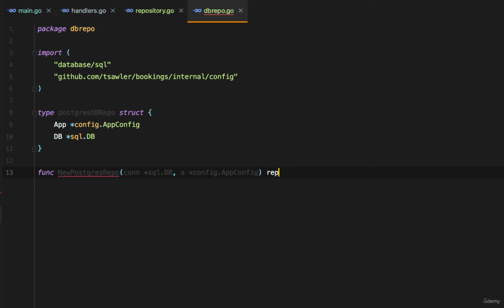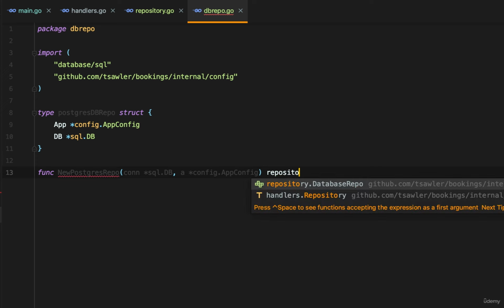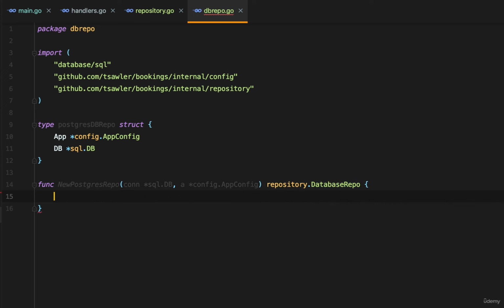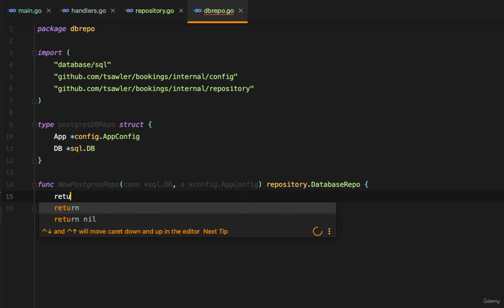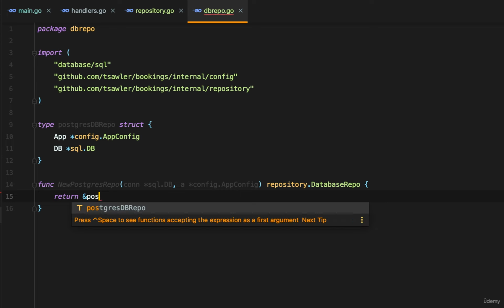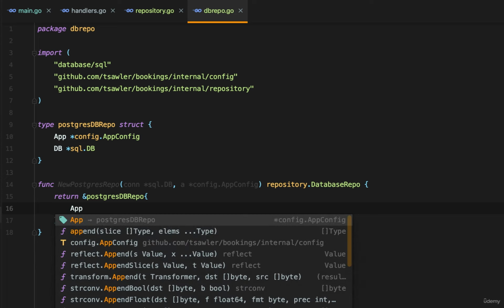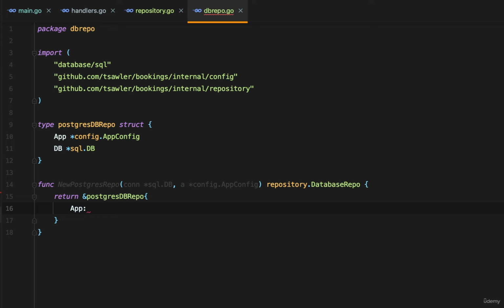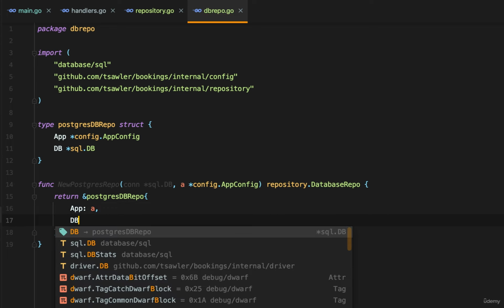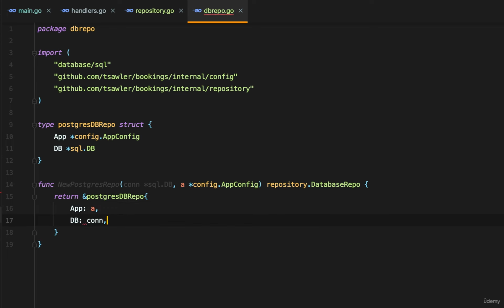And it's going to return a repository.DatabaseRepo. Better spell repository right. And just as we did with our other repository, we'll just return a reference to postgresDBRepo. And of course that has to take two arguments in order to be populated. App, which we have as a parameter we're passing here, a, and our DB, which will be our connection pool.